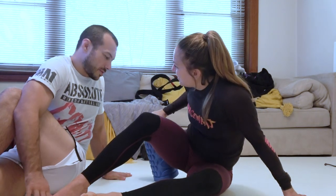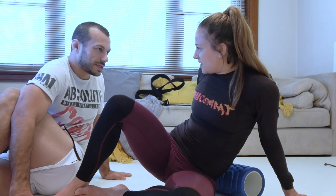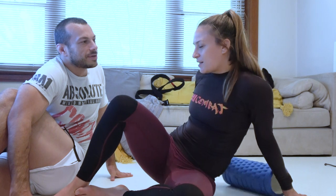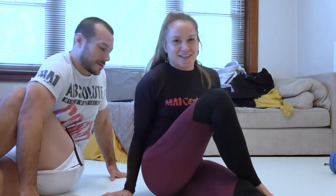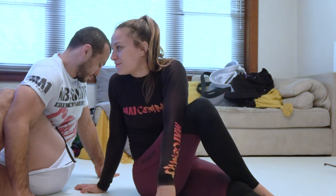Thoracic rotation. Okay, can I just show this one? Yeah, we're doing the stretches that we show just as a thing that they can follow. Yeah, but I... Okay, I'm doing the end if you want. He's so bossy. I'm not the boss of me. You're not the boss of me.